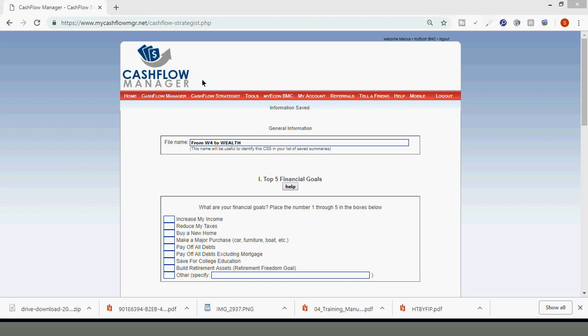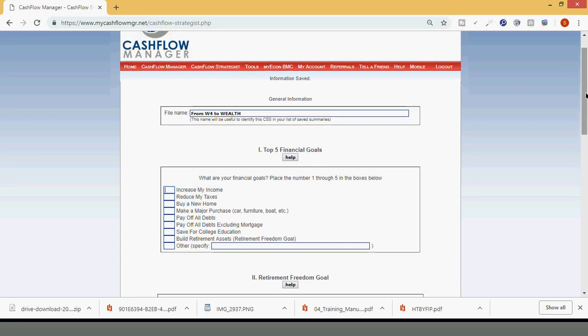Right now I'm referring to the Cash Flow Manager. The Cash Flow Manager is available in the back office. If you're in MyEcom, which is a personal financial success company, then you have access to one of these already. But if you're not, you might want to strongly consider getting your very own membership — there'll be a link available to get on board and access even more trainings to help you better your finances. This is the Cash Flow Strategist, and the W-4 is one piece to the puzzle as it relates to building wealth if you work a job.